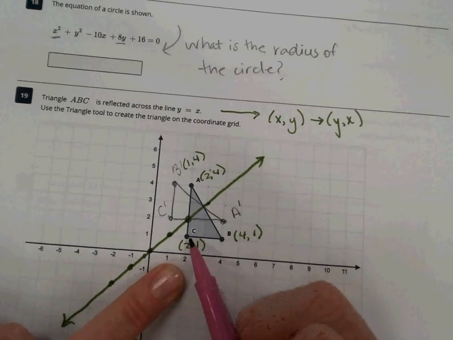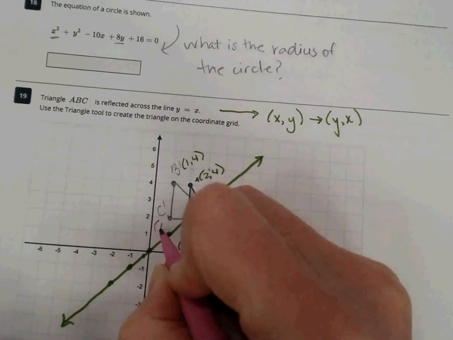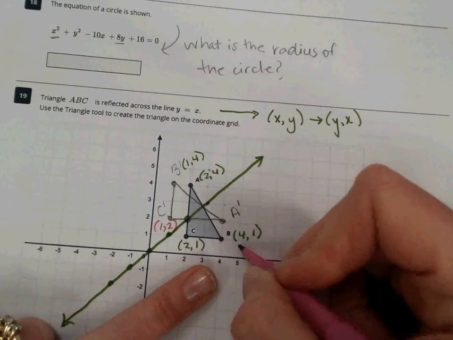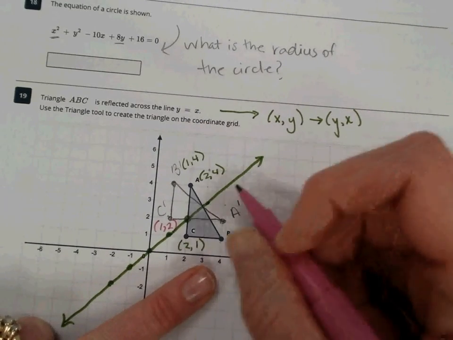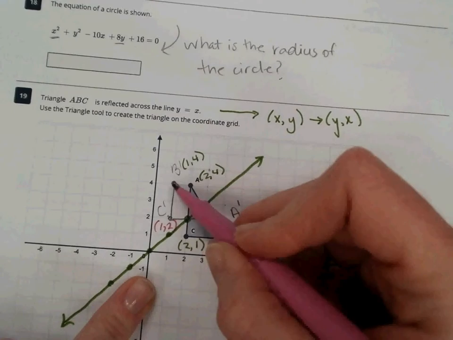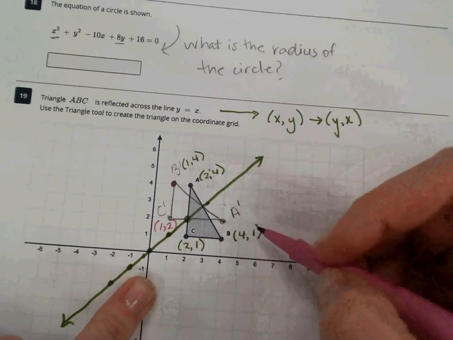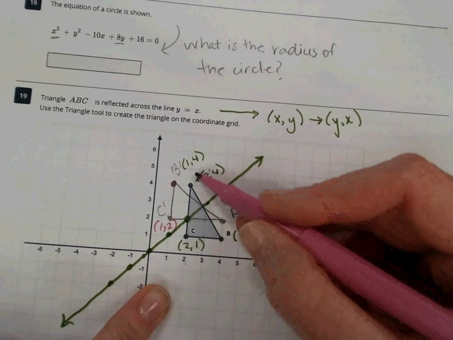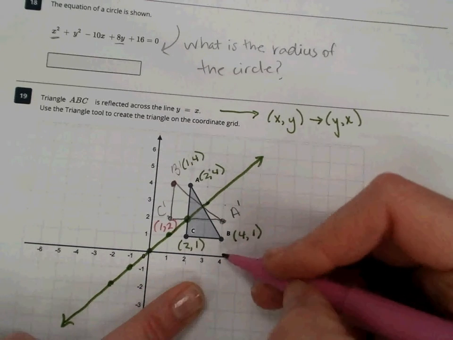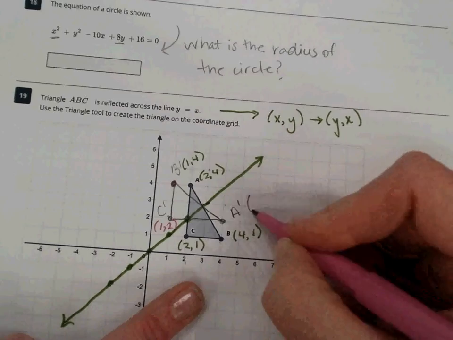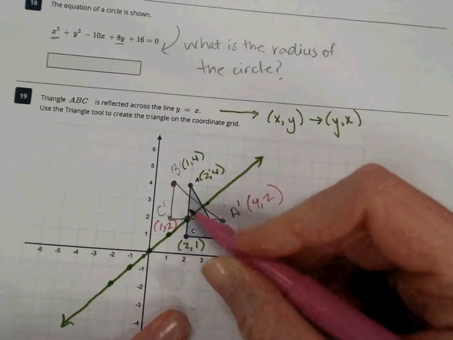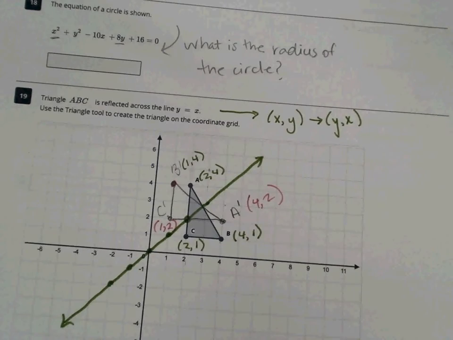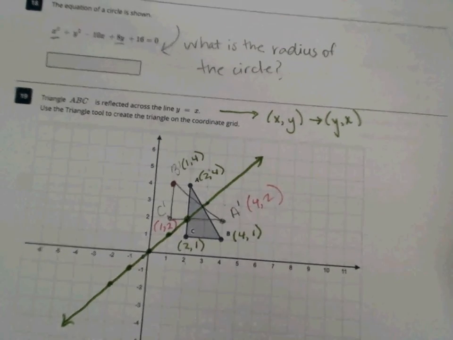So 2, 1, I swapped those. To get to C prime, I would put that at 1, 2, as you see I did here. At 1, 2. And for B prime, I flip the 4 and the 1 and I land at 1, 4 here. And then same thing. A is here at 2, 4. I flip them. I land at 4, 2. And that is a reflection over the line y equals x for the given triangle ABC.